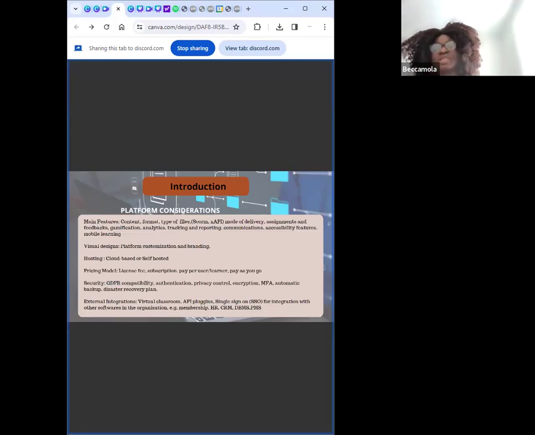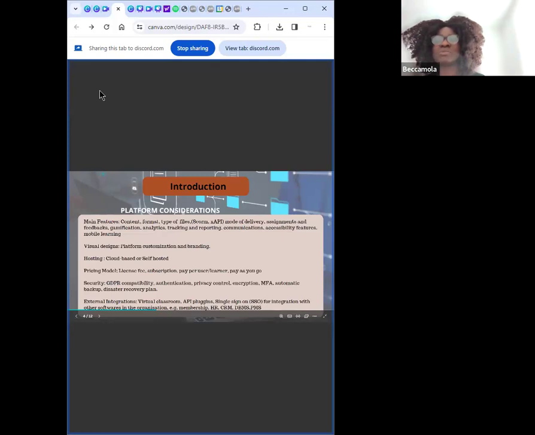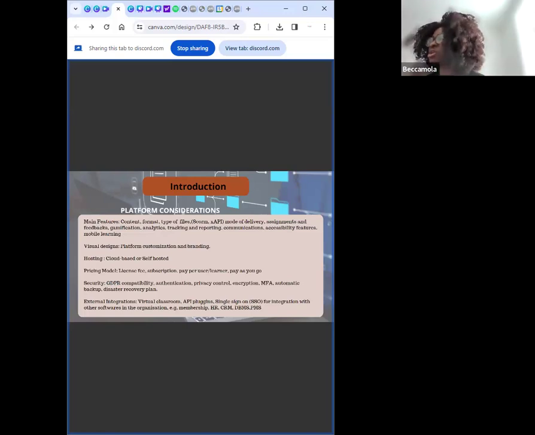So the first thing is you need to determine what are the things I want my learning management system to be able to do. Do I want my learning management system to be able to do one thing or the other? Those things that you want it to do will determine which LMS you go for, because different LMSs have different features. Some of them have certain features, some of them have a lot of features. So you decide on the one that you want based on what you need to achieve with your learners, and what your organization needs to achieve.